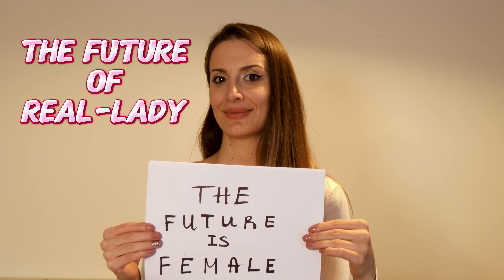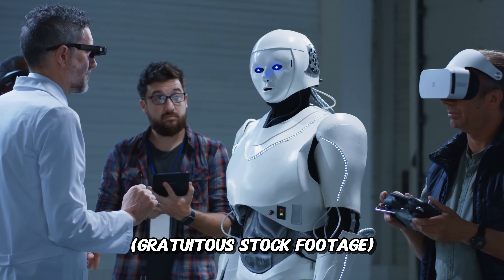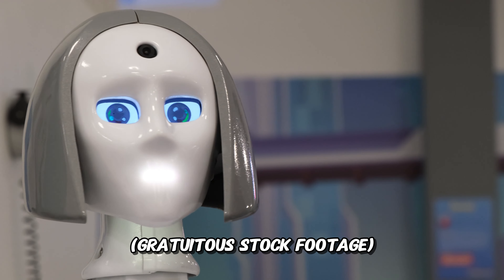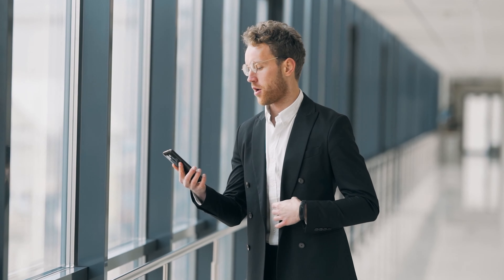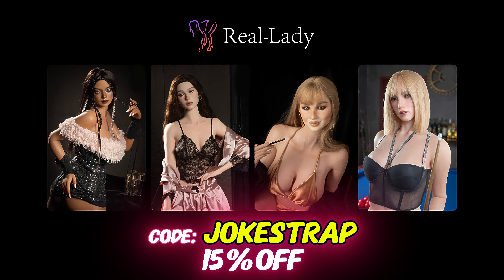The future of Real Lady technology: Real Lady will be integrating the latest high-tech including voice and AI in their dolls. They're currently working on integrating advanced conversational AI into their silicone models, focusing on voice recognition to infuse what they're calling the soul of the doll — enabling it to understand emotions and intentions, interact accordingly, and mimic voices and response styles by leveraging large language models. They're also working on an app that will allow the user to interact with it and begin building a friendship or relationship. The idea is you'll be able to bring your doll's mind with you when you can't bring her physically. So if you're looking for a high quality doll with a bunch of different fun options, check out Real Lady and use the code JOKESTRAP for 15% off.